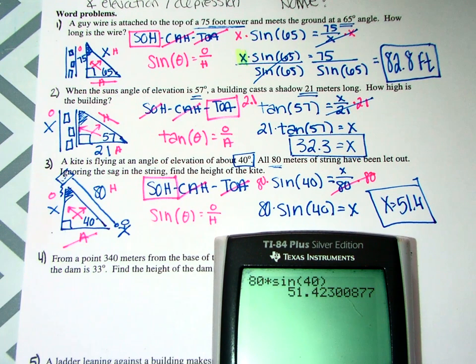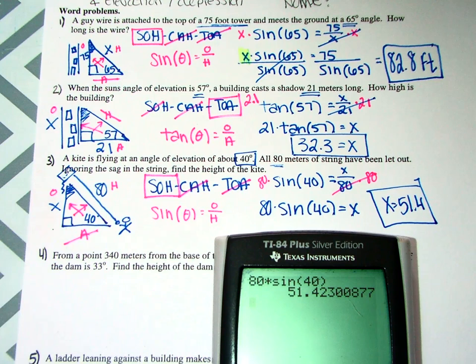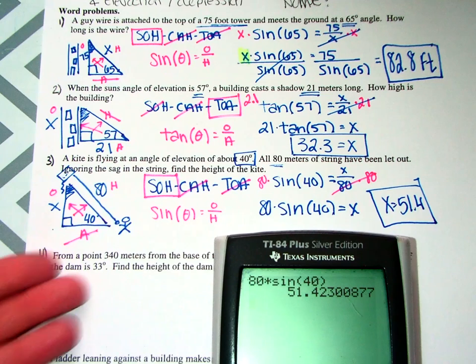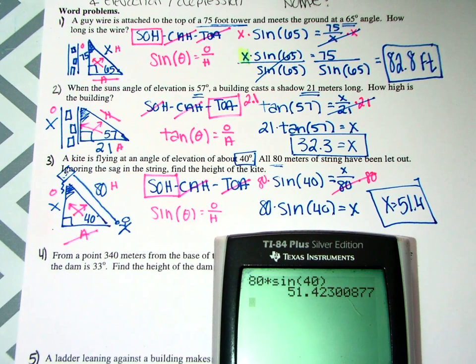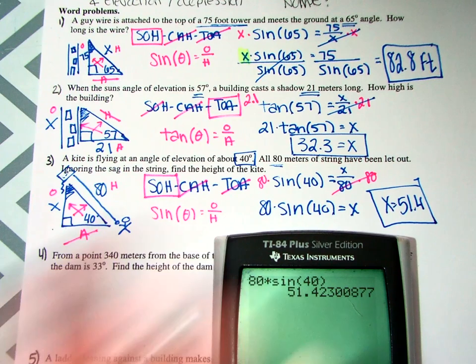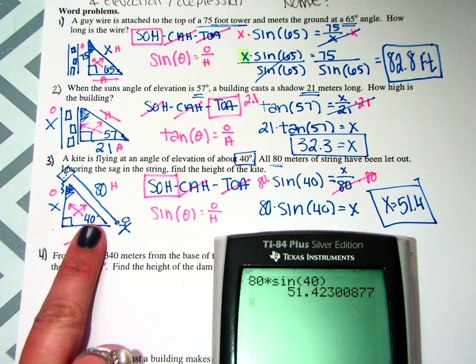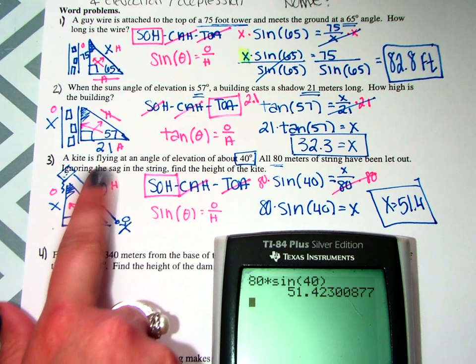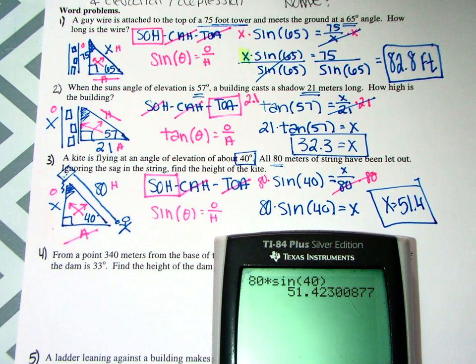So I can't just make up some randomness and say, oh, the ground is vertical. No, it's a real world problem. So you just have to draw a little picture. Obviously, I'm not the best artist in the world, but drawing a picture will help you visualize it. Or just think about yourself doing this. Think about yourself flying a kite. Think about where shadows are located. You just have to kind of think. And that's why these can be a little tricky, is because you have to actually think about the question and think about how they're being solved.